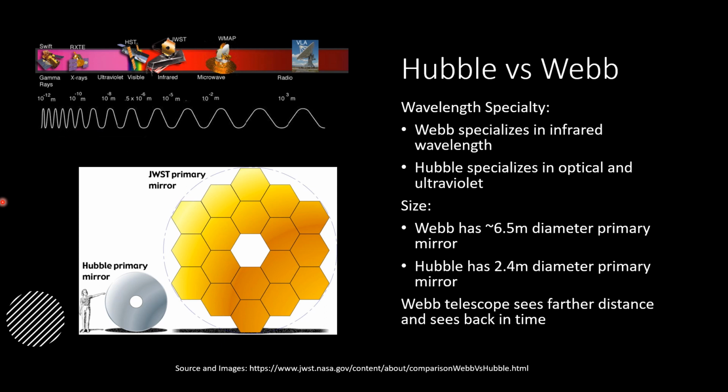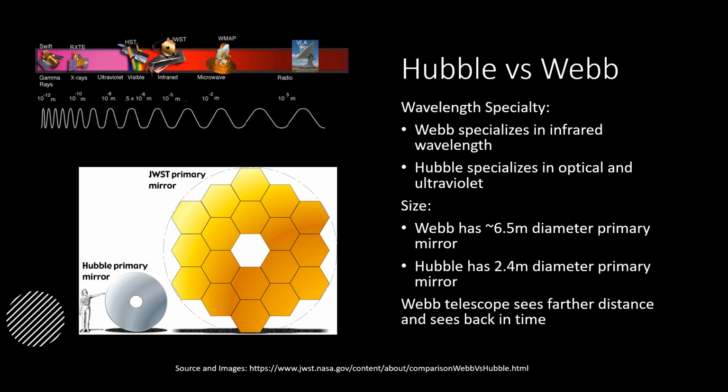Another big difference is the diameter of the primary mirror. As you can see by this diagram down here, the difference is large. And the reason why this is approximately 6.5 meters is because these hexes are what make up that circle. And so the way the engineers had to pack the rocket was by having to fold these hexes into place after it got launched because it wouldn't fit in the rocket. And that's why we have an incomplete circle, so the diameter, excuse me, is approximately 6.5 meters.